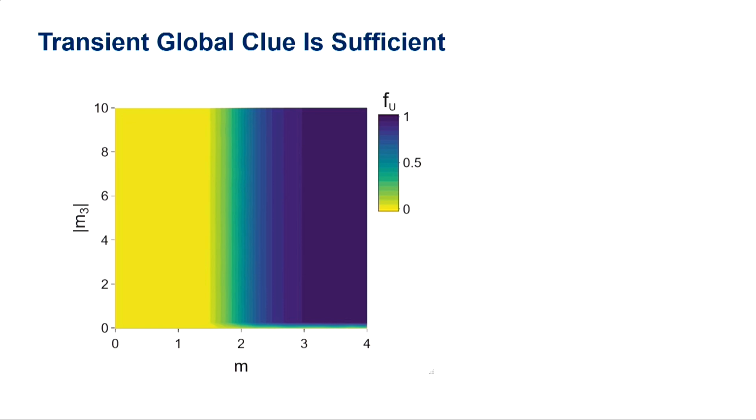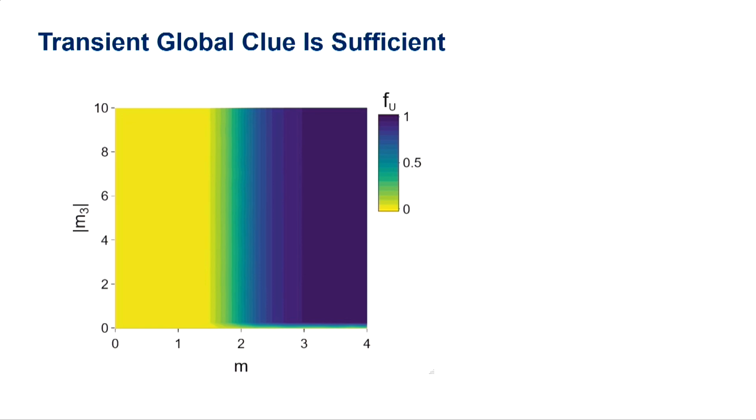But this tells us both these two things, that with a very weak global queue, as long as you are above this percolation threshold, you can achieve the global alignment in the right direction with a weak global queue and a transient global queue, right? And that can be weak even in case of transient. Now these two are a perfect recipe in your experiment to fail. As I was arguing, your global queue is short term. You miss the time, you cannot detect. Even if your timing is perfect, the global queue level is so weak that your conventional experiment fails to detect, right?